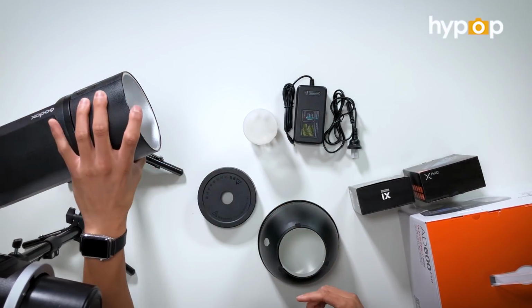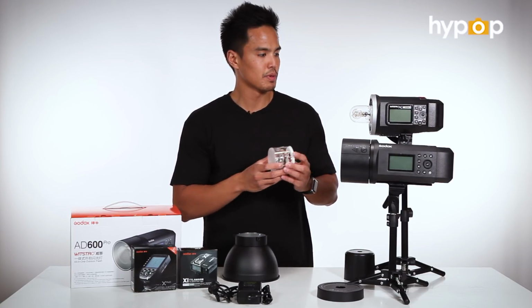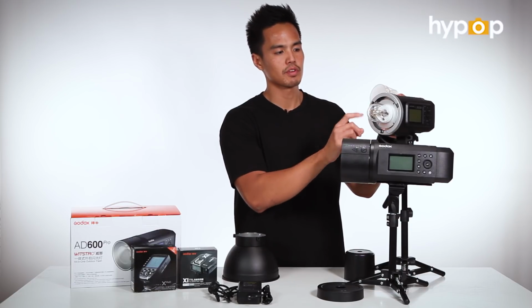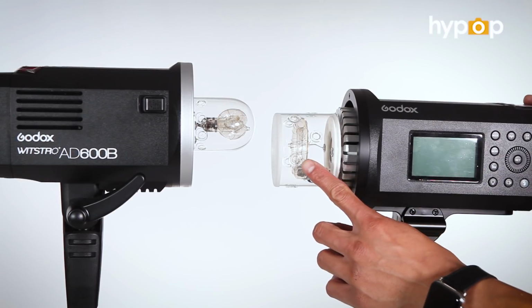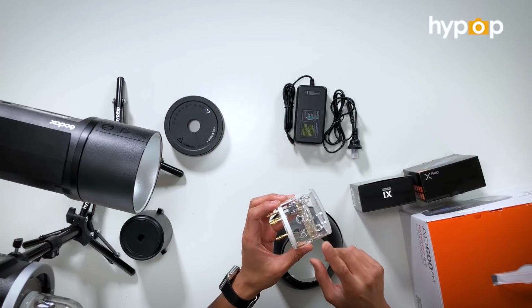So that's an added bonus. Another change on the Godox AD600 Pro is the bulb design. The bulb design on the previous model is a spiral bulb design, which was different to the traditional flash strobe tubes that you find on studio flash strobes. And with the new AD600 Pro, you've gone back to the traditional circular tube here.